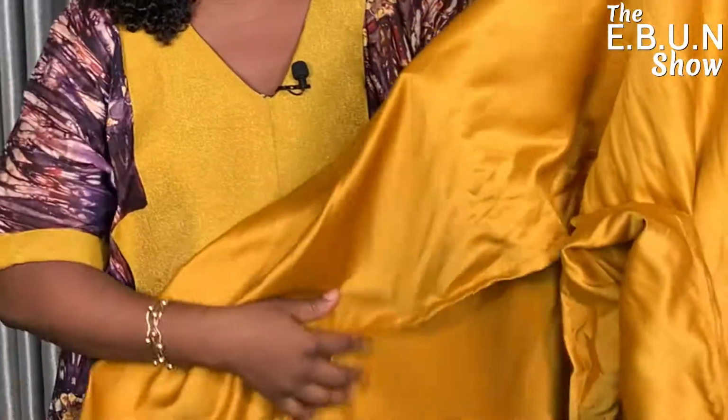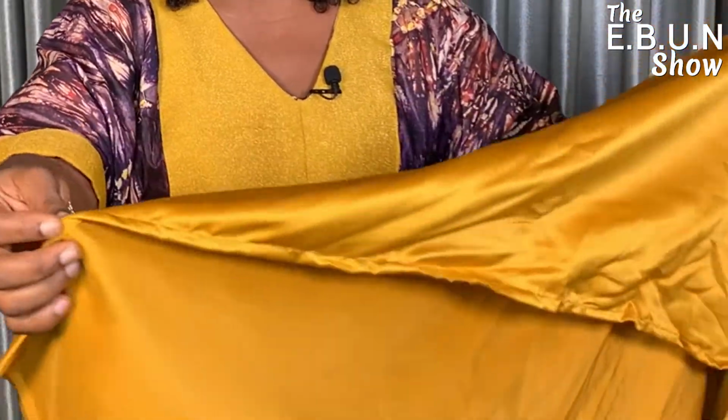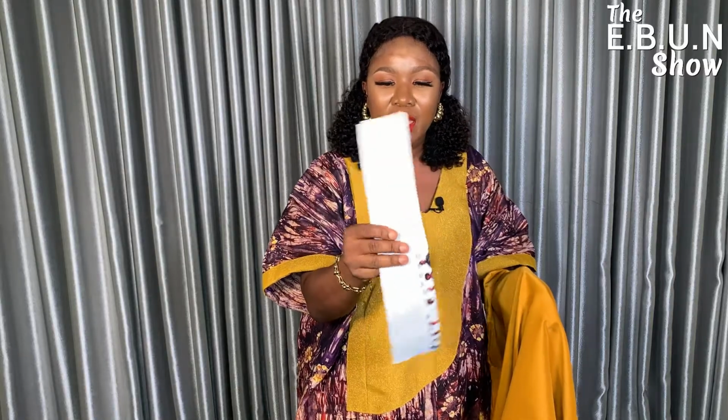So what you need, pardon my makeup, is 1 full yard of doll face satin. Some use silk. Of course, let a tailor sew the edges for you. And you need paper. You can use a newspaper, but because I wanted it thick, I had to double mine. I think I have 3 papers here.